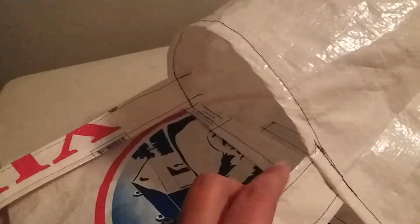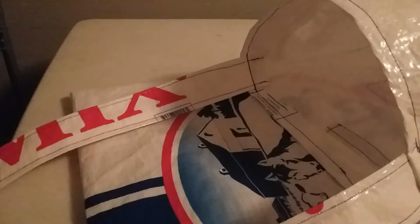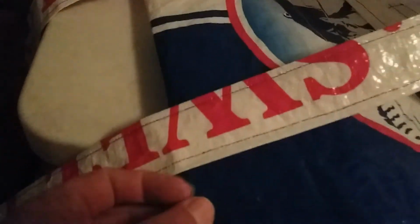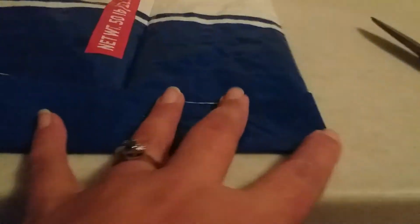and I'll try and walk you through this the best I can. We need to make sure that the width of this flap fits, whoopsie, from this edge around to this edge here. So we're going to line that up, and that'll be where we fold. So I went ahead and lined it up. This was our fold line. So I folded it over like this. No, that is not how it's going to look when we're done.